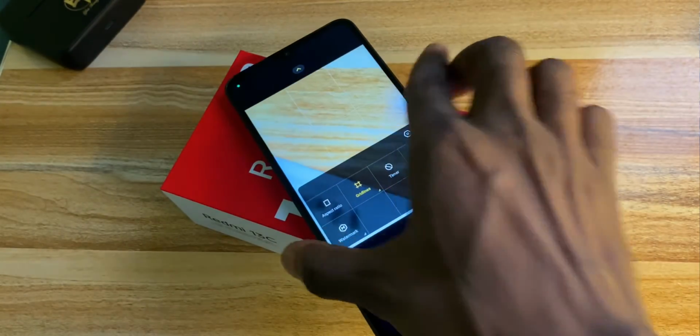I really enjoyed my time with the camera, and don't forget you can also shoot with a 50 megapixel mode as well, for more details. Do that during the day and don't do it at night. Selfies are also good, but don't expect too much from this phone. With the 8 megapixel camera here, don't expect too much, and it still has issues with the exposure in the sky. It's just blown out like that, but it's okay. And as I said earlier, this is an entry-level device.